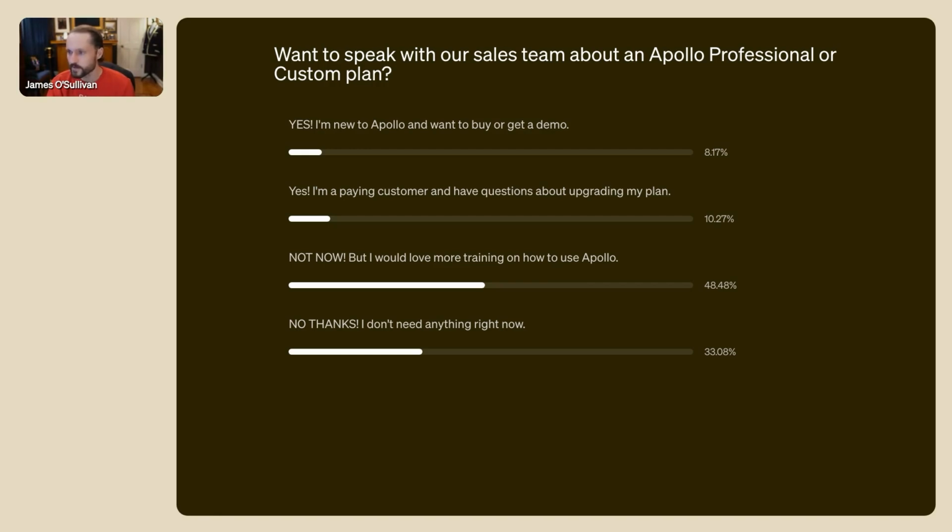Can you explain how you identify people at companies? I think Robert might have been asking how you identify people at companies with the website visitor tracking. Again, website visitor tracking is at the company level. What we're doing here, with the plays I set up and the filters we're using, is taking the data on what companies are coming to the website and then using Apollo's data to find the right people in those organizations that would care about that problem or be the ideal person to speak with. There are times when somebody visiting your website wouldn't be the right person to speak with. You still want to talk to that person though.